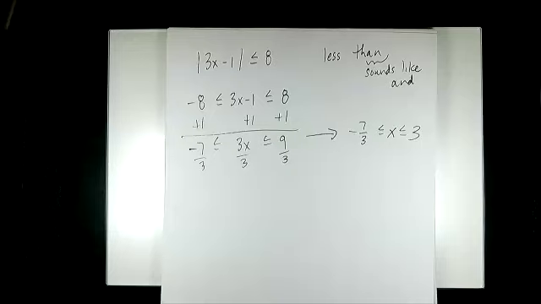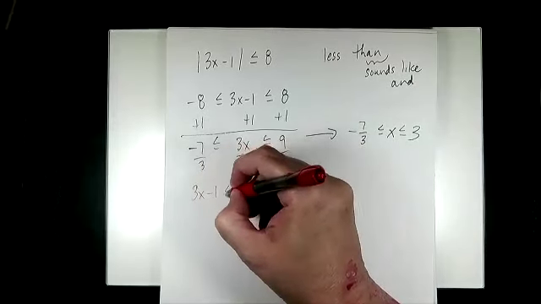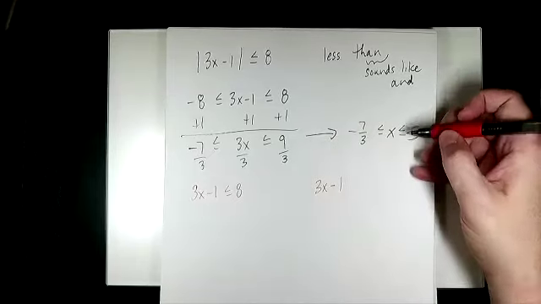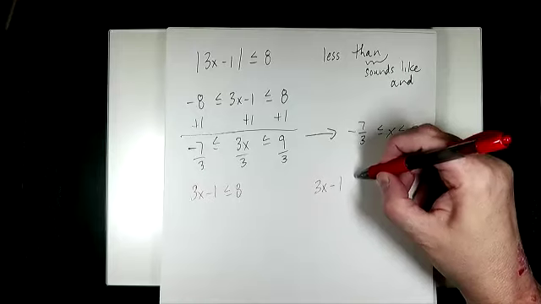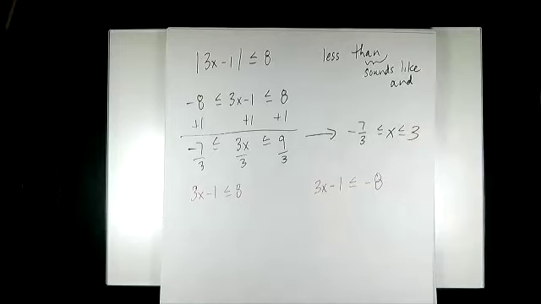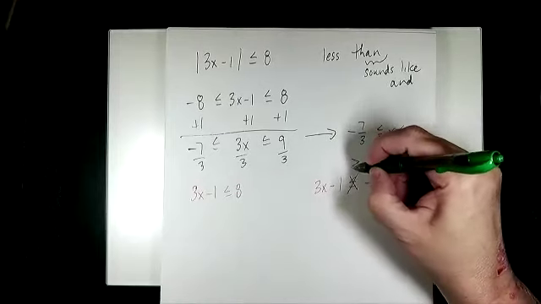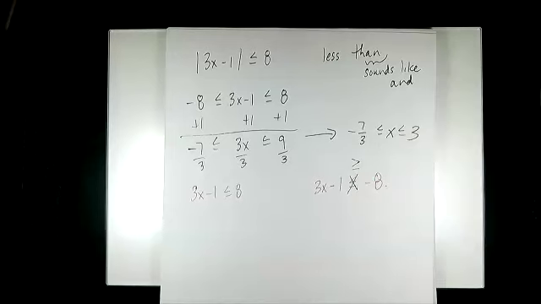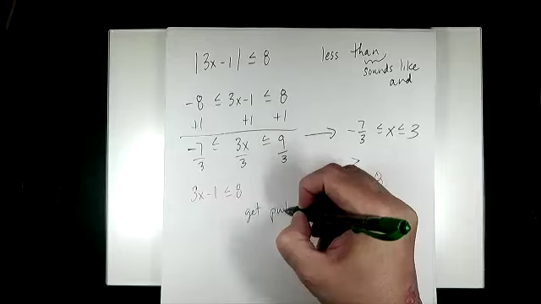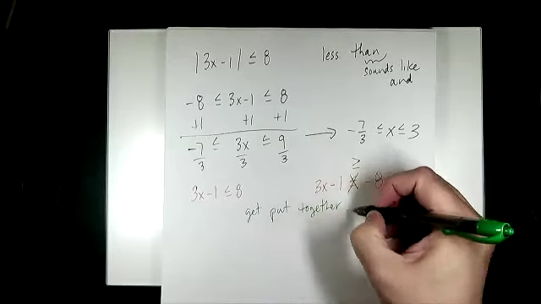Look what he did. So you see how the argument, the 3x minus 1, has to be in between negative 8 and 8? I get this a lot. And this seems reasonable. Doesn't this seem reasonable? You kind of want to do that, like doing the positive 8, the negative 8, but it doesn't work. We actually have to change the inequality when we do the negative version. The universe does not work that way. And that's how these two get put together. You have to do it that way. That's the easy way to do it, there are other ways.